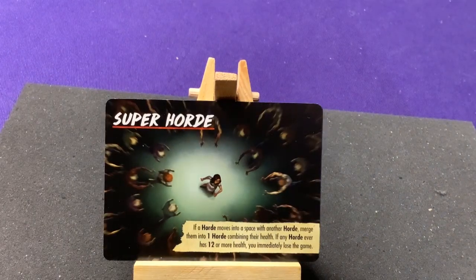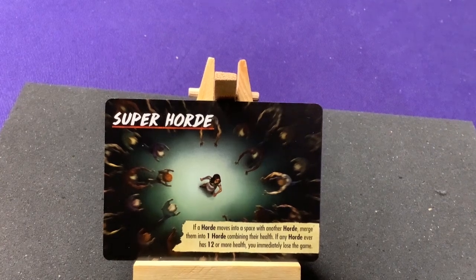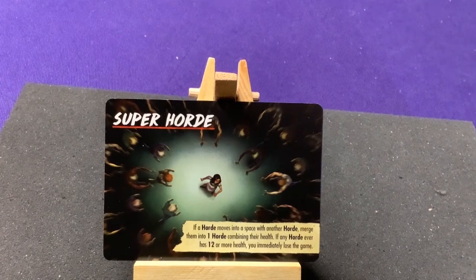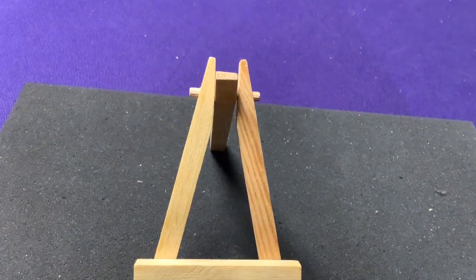And Super Horde. The Horde moves onto a space with another Horde. Merge them into one Horde, combine their health. If any Horde ever has 12 or more health, you immediately lose the game. Oh, that's nuts. I mean, one helpful thing of that is, if you only have to have 4 Hordes on the board and you lose the game, this could maybe be like, oh, I have 3 and I have to go at the 4th one. Well, 2 could combine together, giving you an extra chance to get one. But you also have to make that guy's going to be a lot harder to defeat. Interesting. Alright, so let's look at our tarot cards, see what they're going to bring for us.